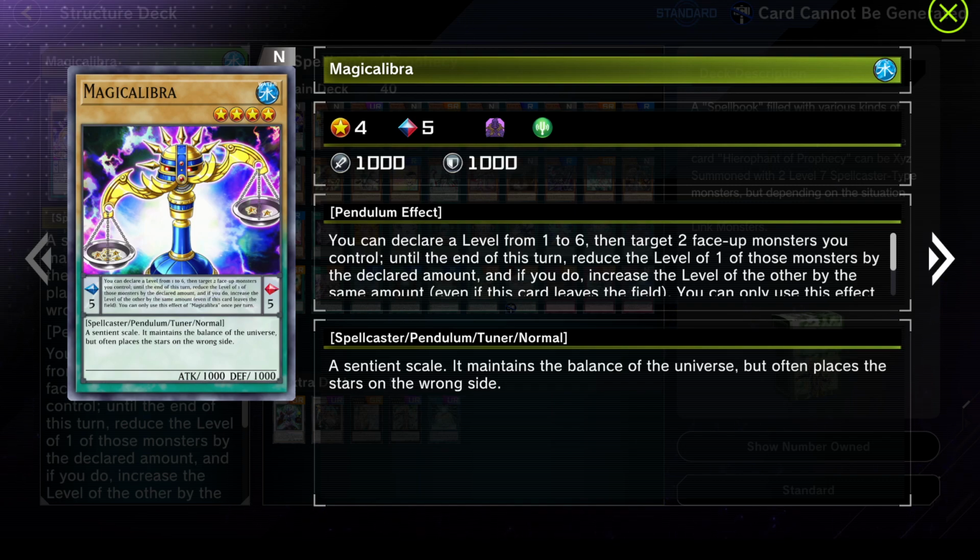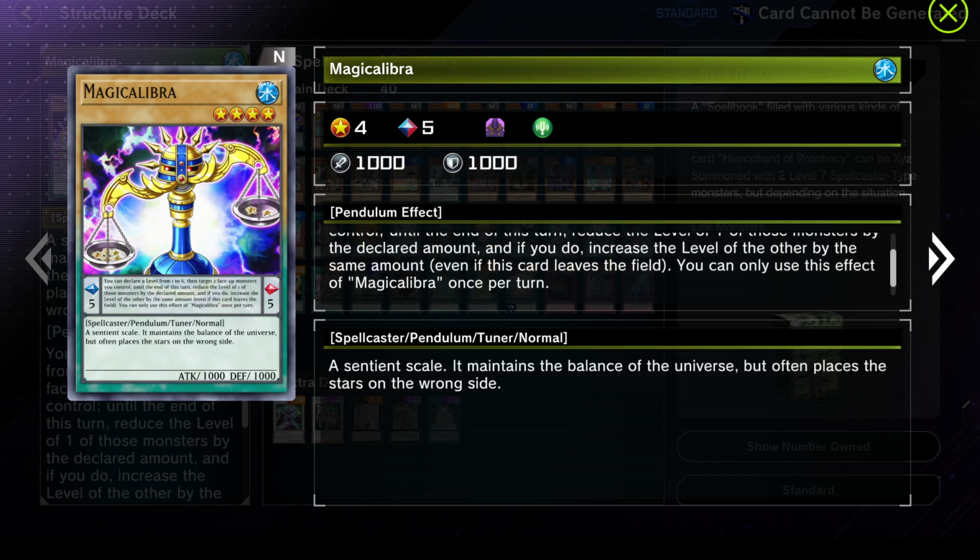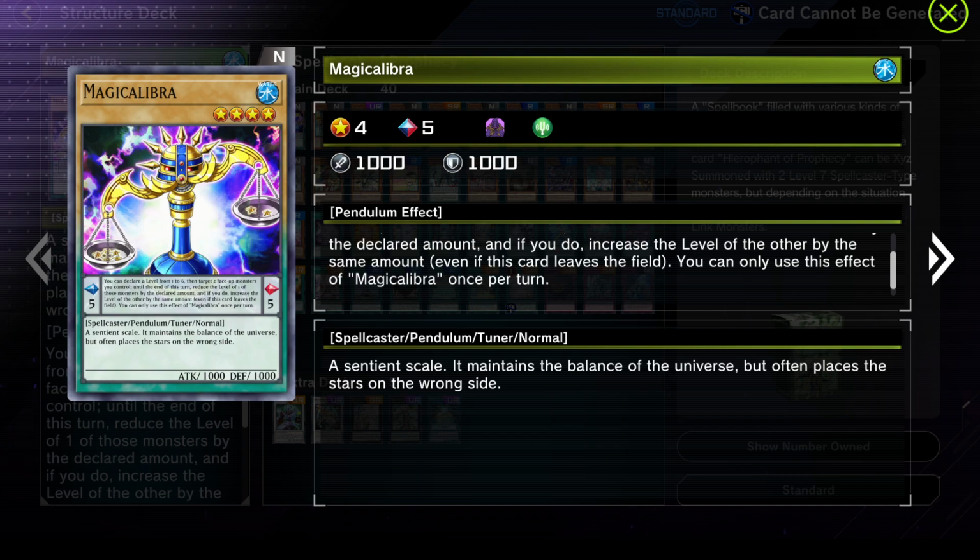It's a pendulum regular card, normal monster. Its pendulum effect reads, you can declare a level from 1 to 6, then target up to two monsters... let's try this in English again, okay? You can target up to two monsters you control until the end of the turn, reduce the level of one of those monsters by the declared amount. And if you do, increase the level of the other monster by the same amount, even if this card leaves the field. You can only activate this effect once per turn. Yeah, okay. Let's cover this really, really quickly. Good effect. Great effect. Great outrageous effect.